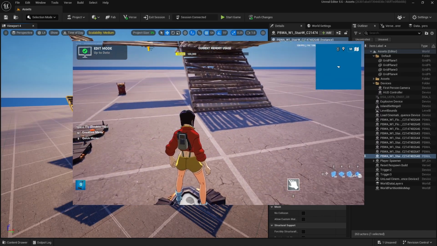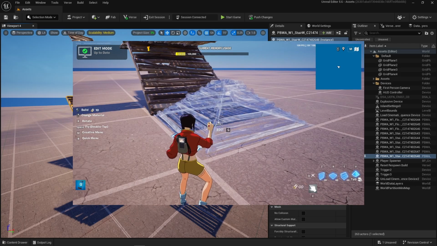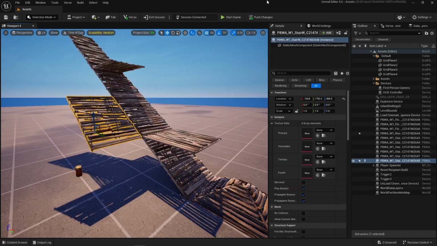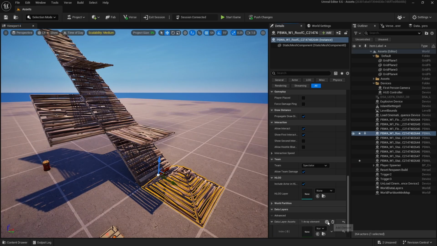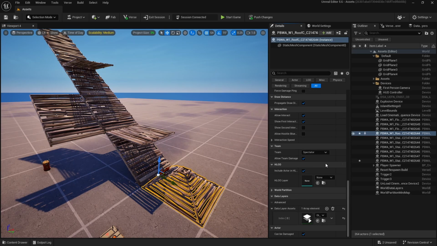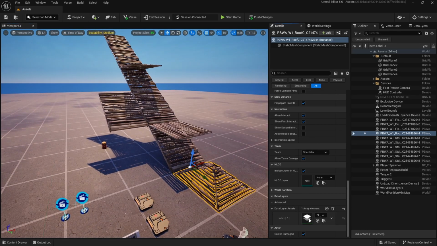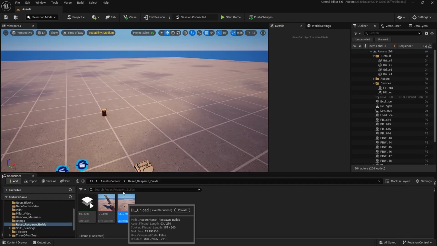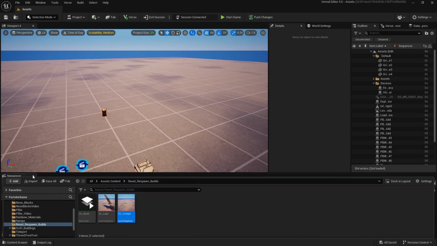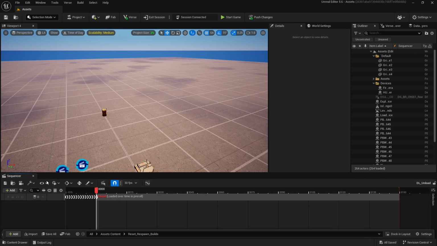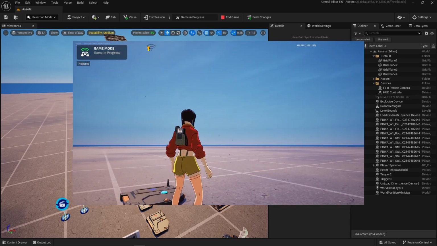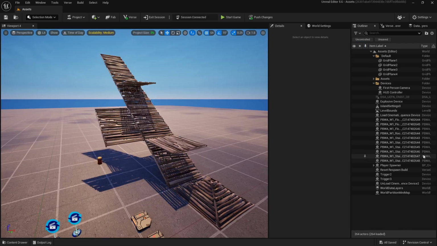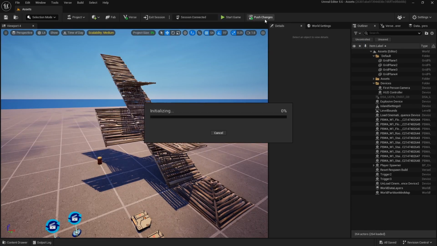One thing to remember is that if you create your builds in the edit mode in-game, then you need to assign those tiles to the data layer asset that we have created. A fast way to check if all the tiles are assigned correctly is to open the unload sequence and the build will disappear, which means the tiles are correctly assigned. But even after checking, you might face a bug where the tiles don't respond. Don't worry, because all you have to do is push changes in the editor and everything will work as expected.